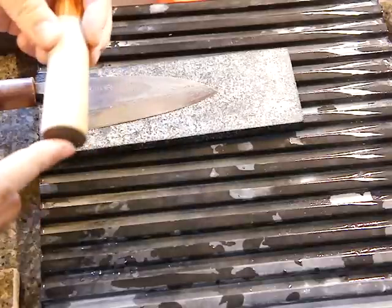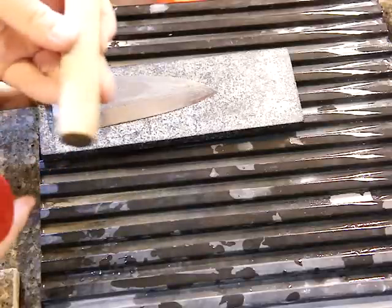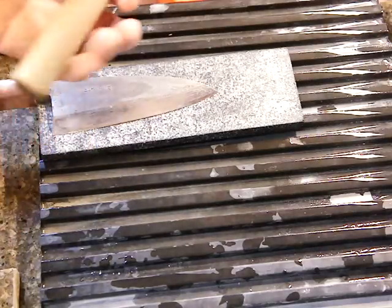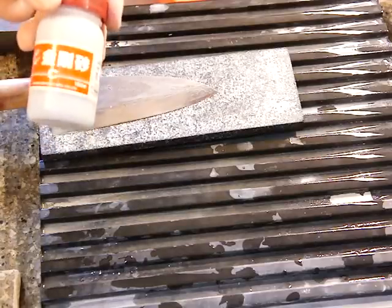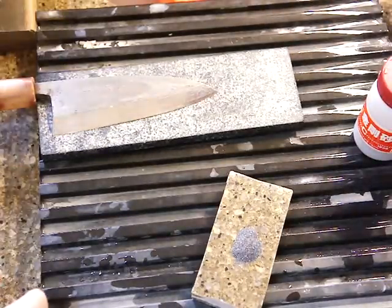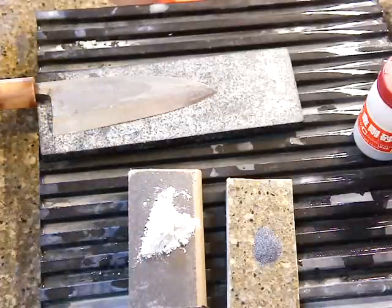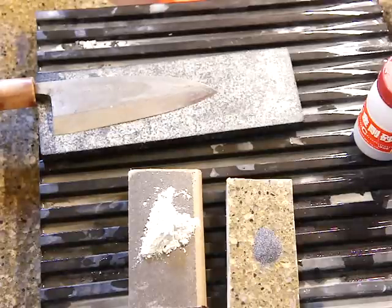I use this side. We can also use any soft wood, like hoe or something. Anyway, not too hard wood to use. And this is a Kongo-to. Kongo-to should be 120 grit. And then this is emery powder, probably 1,000 or a little higher than 1,000 grit, maybe not fine grit, but in between medium grit and fine grit.